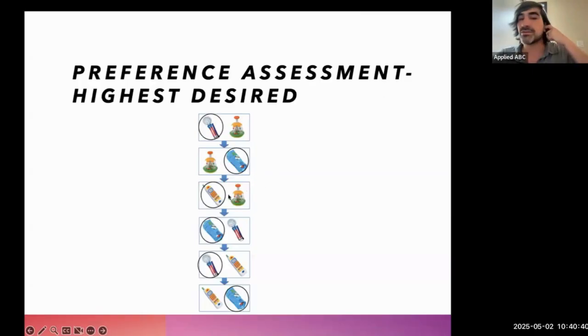Then you take the things that were chosen and set them against one another. So we've got the little slidey squish toy thing against the spinny light toy. The squish thing wins. Spinny light toy is not eliminated at this stage, but you know it's a lower level reinforcer than this one. So you set the spinny light toy against the cell phone. The spinny light toy wins against the cell phone. So you know that is probably up there.